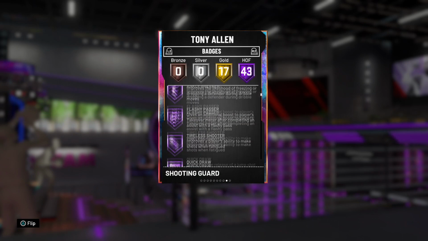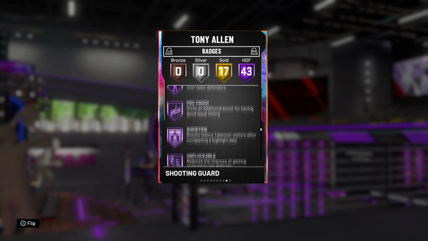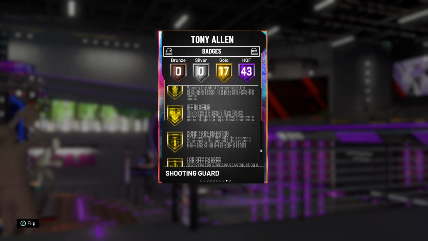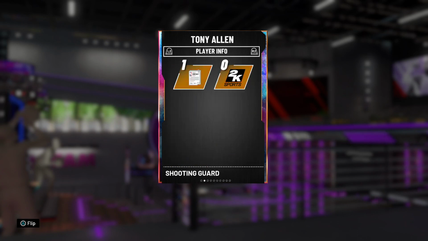But I mean, come on, 43 Hall of Fame badges, a lot of them in finishing and defense. His defense is insane, but that's kind of what we expect out of Tony Allen. Plus, he's got one of those super long wingspans, 6'9" for a 6'4" guy. It's just absolutely insane, and he can still shoot from deep, golden range. And I mean, look at the stats. Come on, we're going crazy with it.